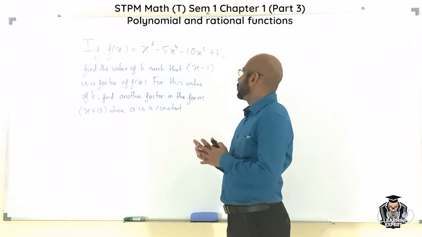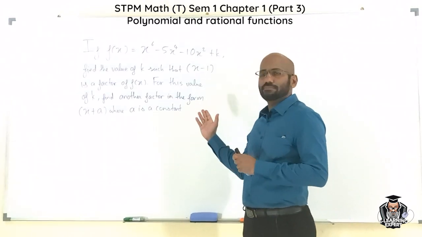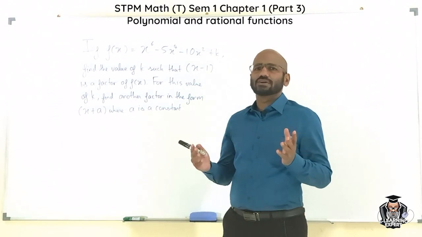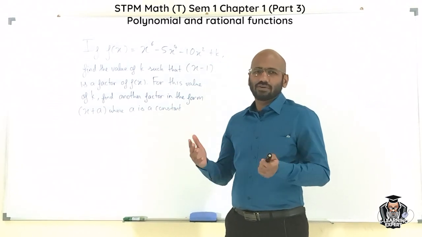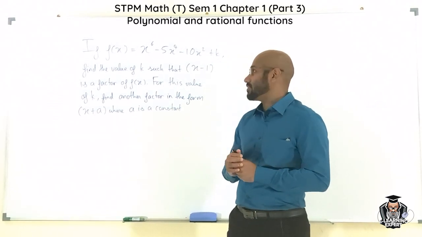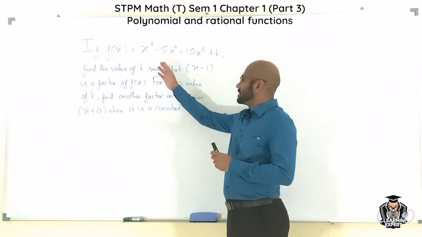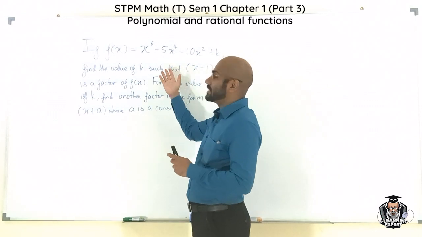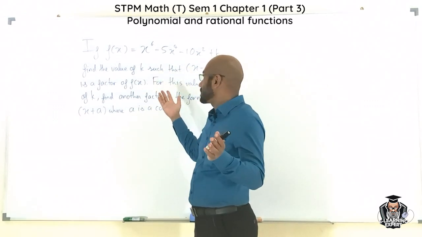Let us now go to a Form 6 level, an STPM level question. It's not likely for you guys and girls to just get a quadratic in Form 6. That's all done in your add maths in Form 5 and Form 4. So look at this. This is an x power 6 equation. You can anticipate something like this for STPM, especially Maths T.